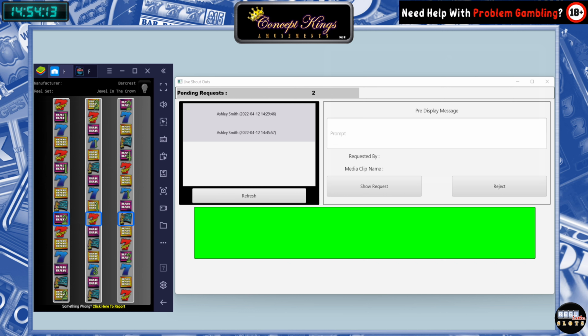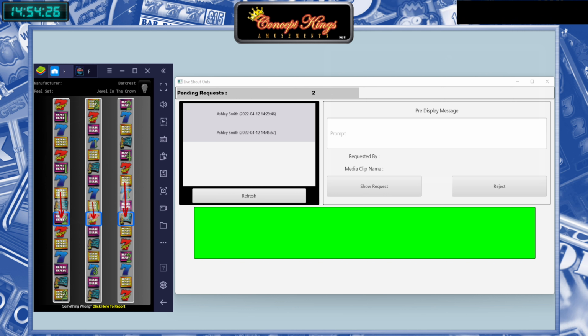Okay, so all that does is it drops all of the fruits you've just selected into a line and allows you to see what's above. So if you're looking at this, 1, 2, 3, 4, 5, 6. 6 nudges would give you triple bars. Remember with Jewel in the Crown, though, it does have the nudge buster. So if you did 1, 2, so 3 nudges would actually give you blue 7s because you'd nudge buster twice, bring the blue 7 in on the end reel. But as you can see, it just allows you to see whether there's anything on.